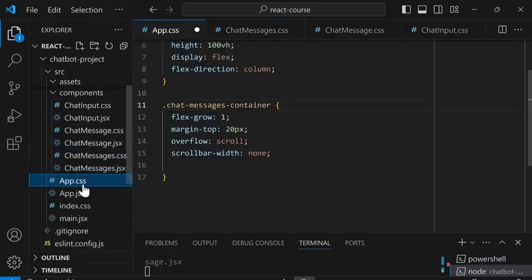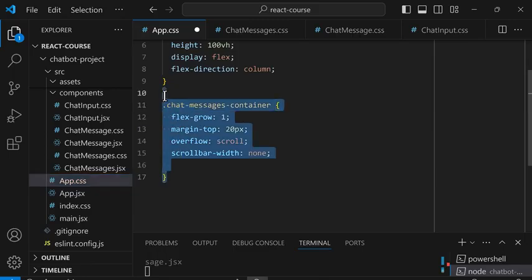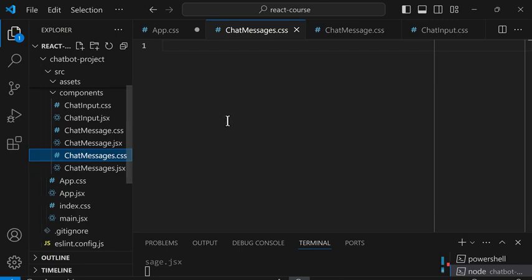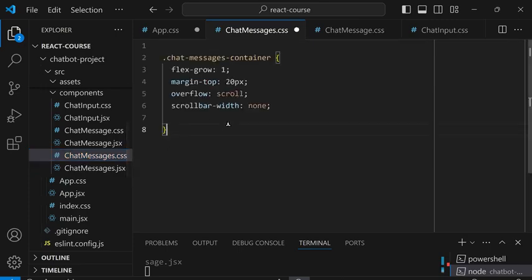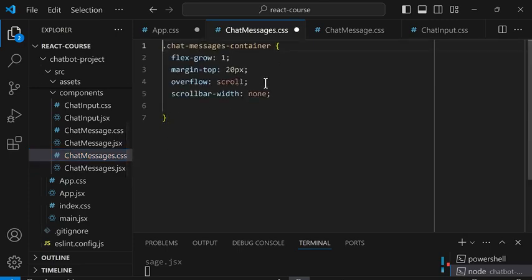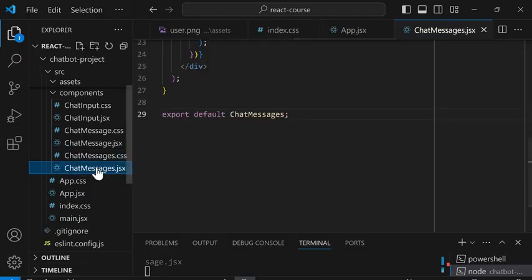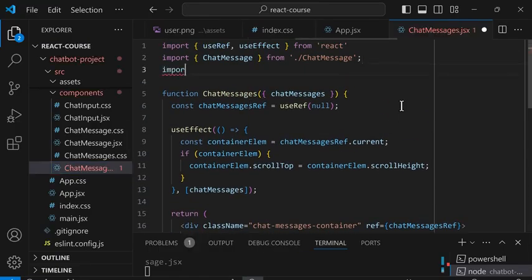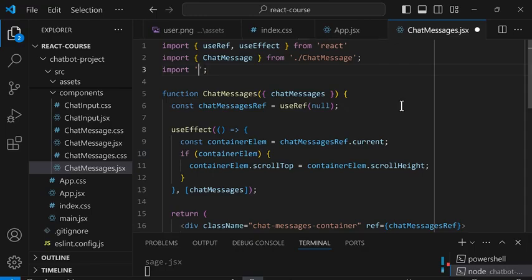And in app.css, we're going to select this code and cut. And in ChatMessages.css, we're going to paste and save. And we'll load this by opening ChatMessages.jsx. And at the top, we will import a string, and we'll locate the file ./ChatMessages.css and save.